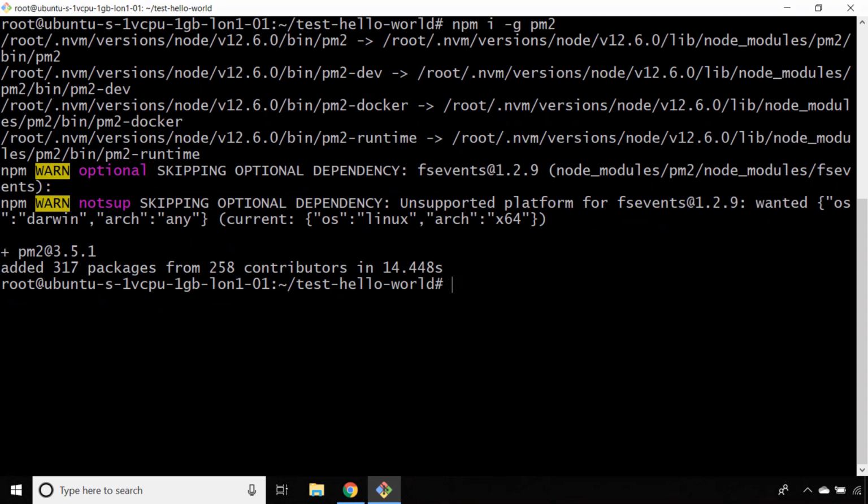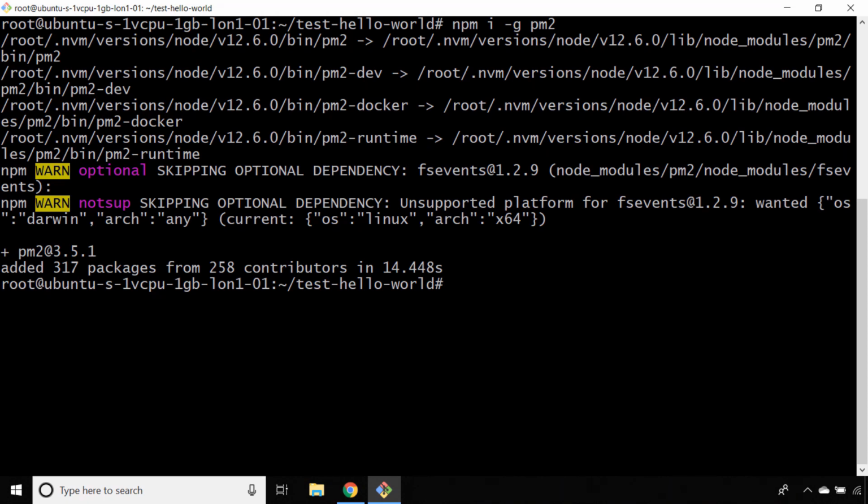So what PM2 will do is manage the application as a whole, and deal with any problems that are happening in terms of memory or errors that occur within the application. And it will also make it easy to restart should the actual droplet, the server that we're working with, have to shut down and restart.